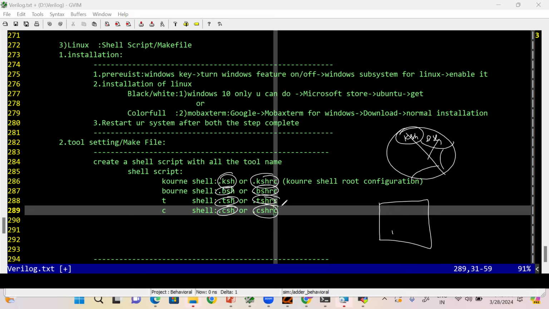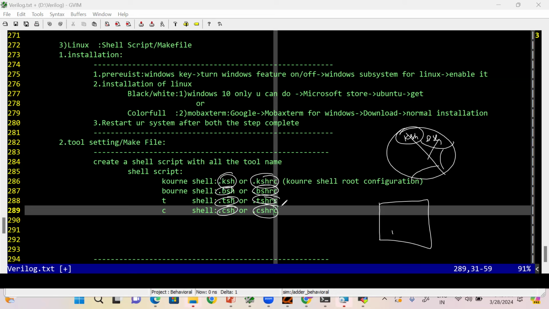Any file extension you use, it's all up to you. So I explained this before because I'll be writing the file name like dot sh, and you don't have to ask why I wrote dot csh or ksh. That is the information I wanted to give. Any kind of extension can be used.